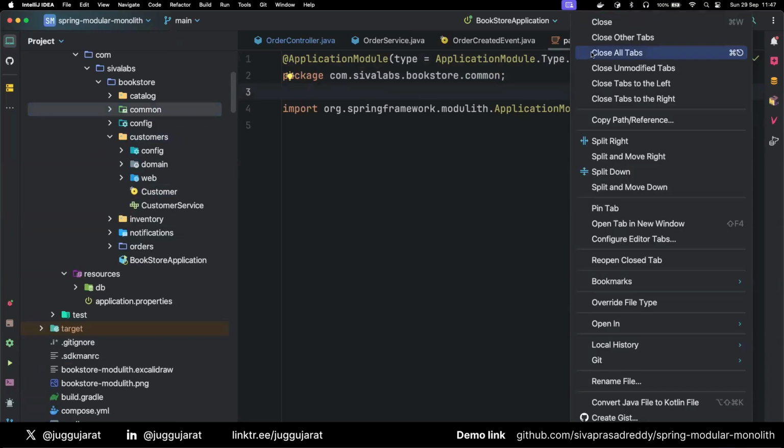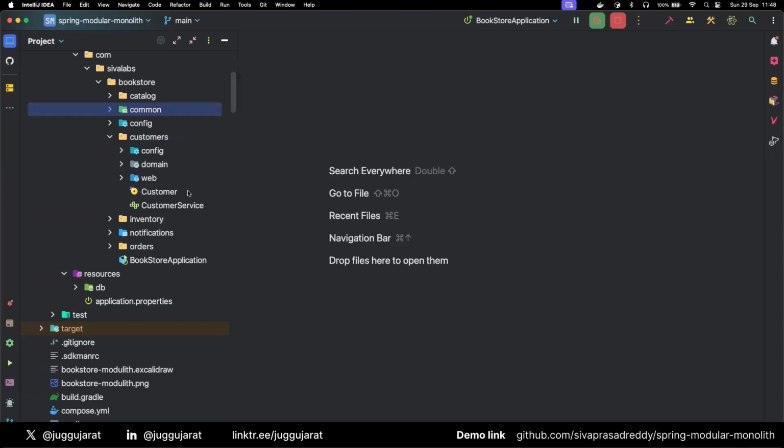One question out of curiosity: as we are publishing these events with the help of Modulith, when we are consuming, do we have any capability with respect to Modulith? I mean, when you publish to RabbitMQ, that will be a general process.